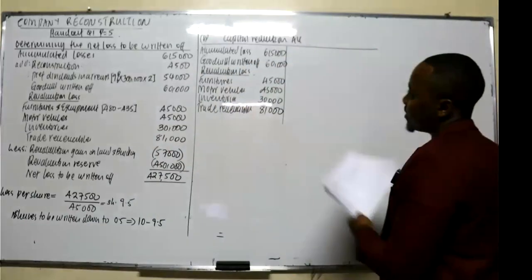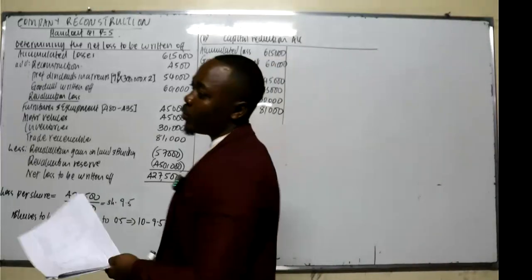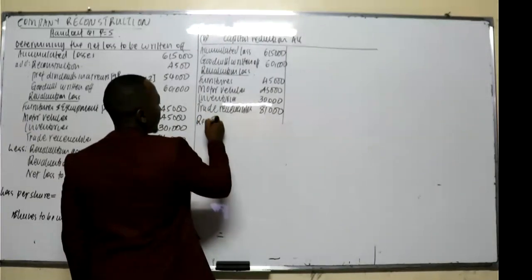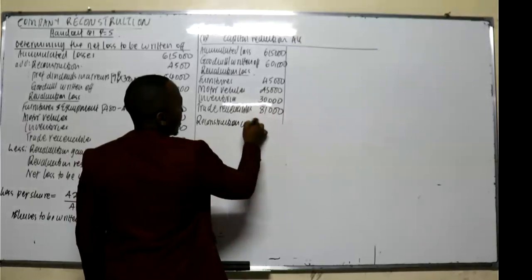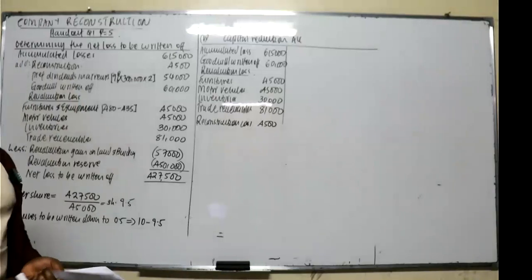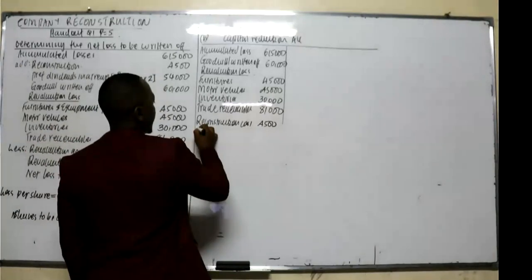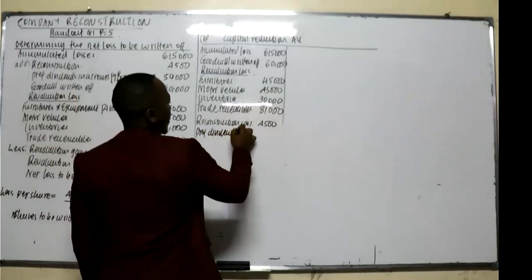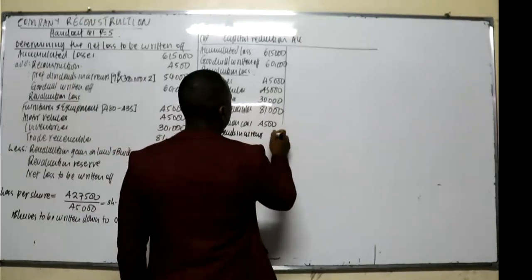Then, also when they are sacrificing this amount, they incur some costs to do the reconstruction, so they have to sacrifice that. So you factor in the reconstruction cost. They need to sacrifice an additional 45. Also, they have suggested to pay the preference dividend in arrears, so they also have to sacrifice that, which was an amount of 54.